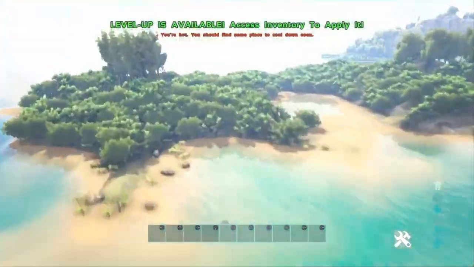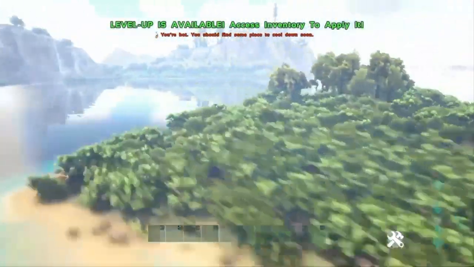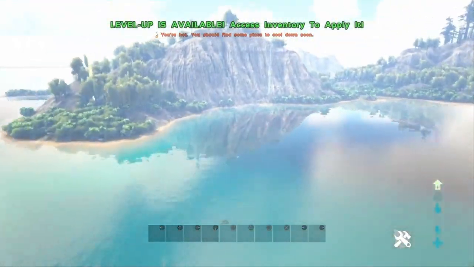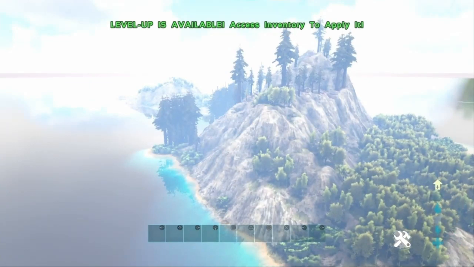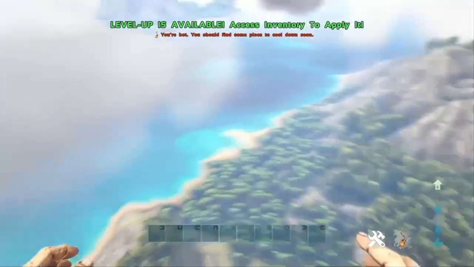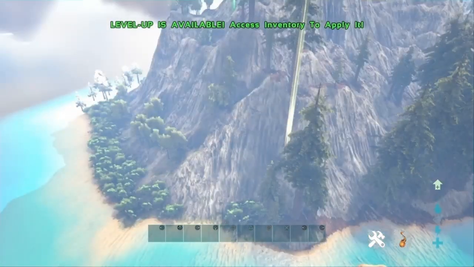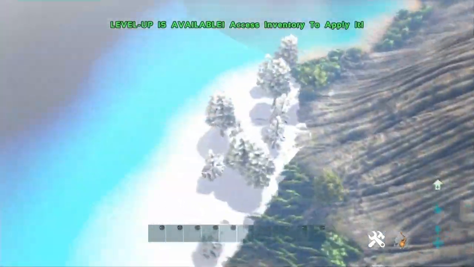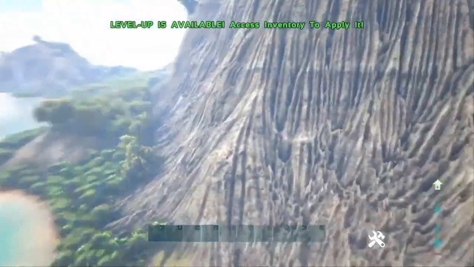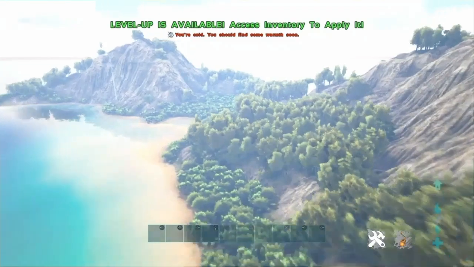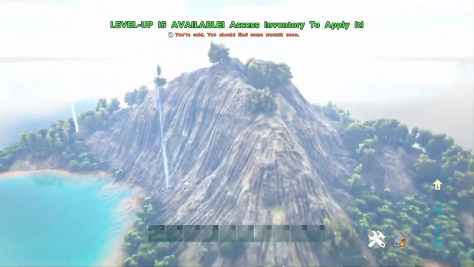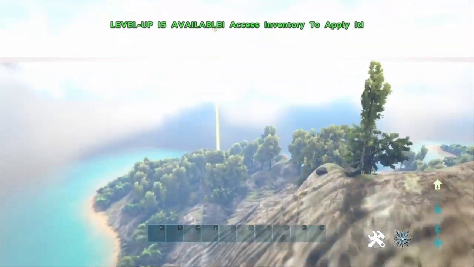loading into this world just to have it pretty much be a failure, so time for me to spend another 20 minutes loading into a new world. At this point, I'm realizing whatever, you know, system they're using to generate the procedural worlds doesn't allow for much customization. Because if you try changing it a little bit, it just breaks.